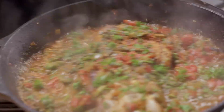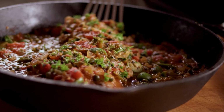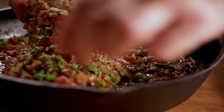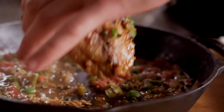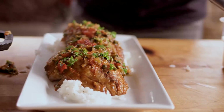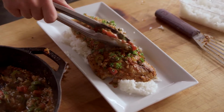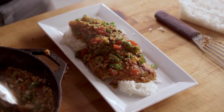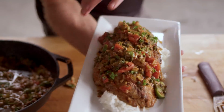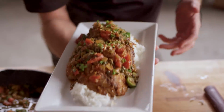Oh, look at that. Fantastic. I'm gonna come right under there. Pick that whole piece of fish up and get a little height towards the back. Golly. Absolutely stunning. Notice the beautiful array of colors. It's just screaming with flavor.